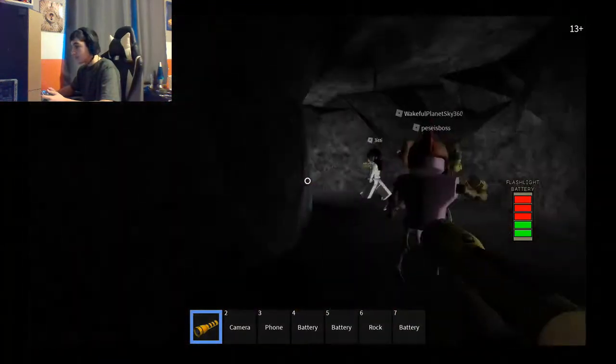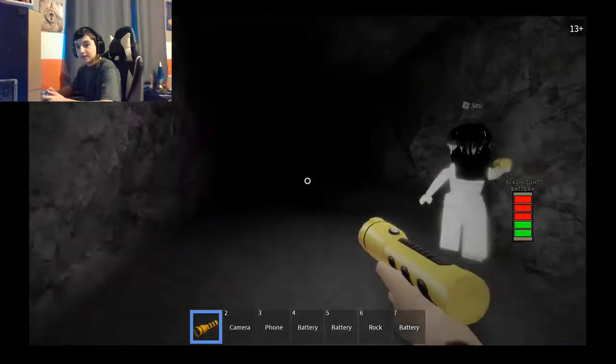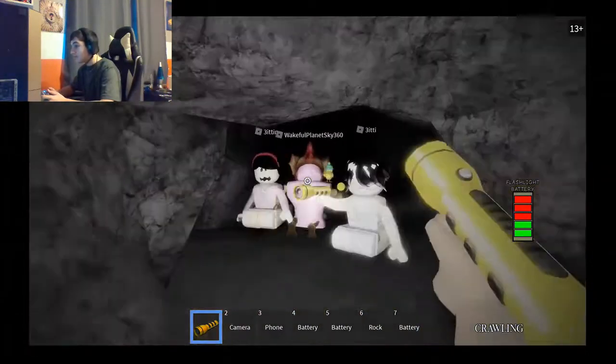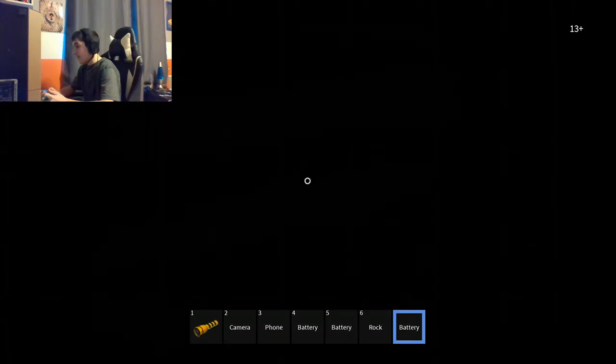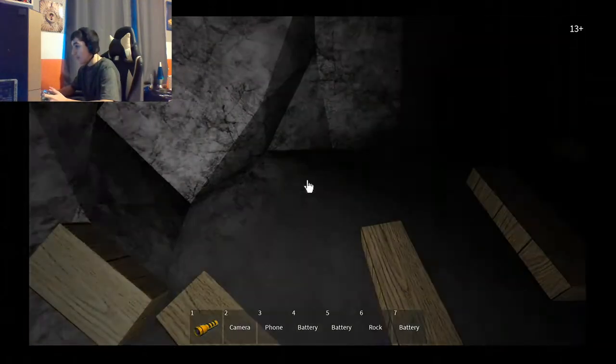Let this girl lead us. Let this chick lead us. Oh, where's she going? Bro, this girl is such a scaredy cat. She's been sitting here the whole time. Can I break it with a battery? Can I break it with a rock, maybe? I can break it with a rock. Oh, boy.